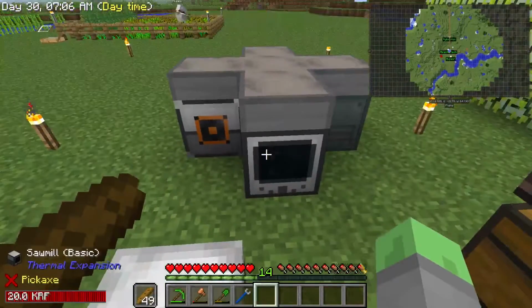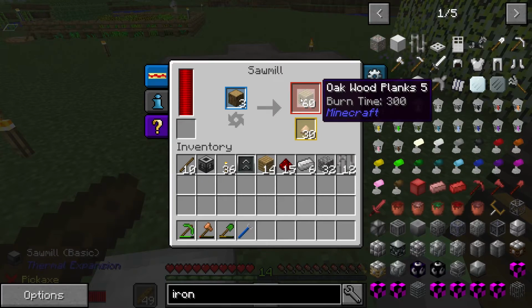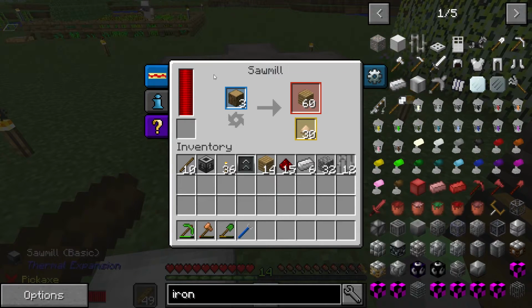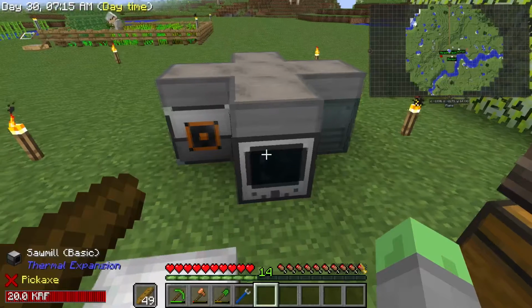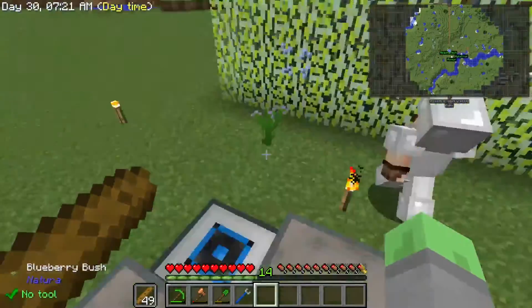Over here is our third machine. This is the sawmill. It makes it so that we get 6 planks per log instead of just 4. It is super nice because I don't like chopping down wood all that often.